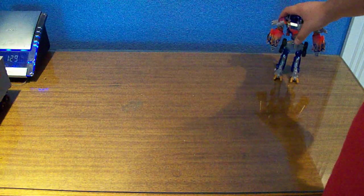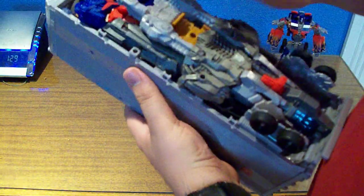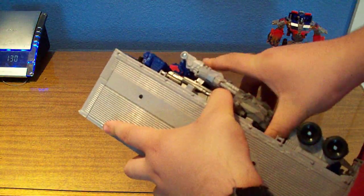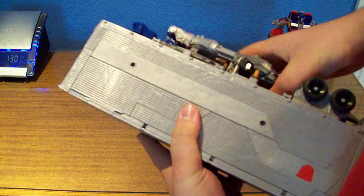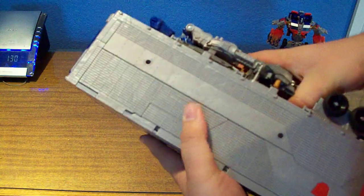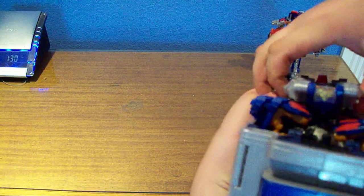And let's move this over and bring in the trailer. Got the big BFG. In case you didn't know what that stands for, BFG stands for big something gun, for those of you who don't know. I'm not going to say what the F stands for because I'm trying to get to younger audiences. And it can be a big pain in the butt trying to get it out. There we go.